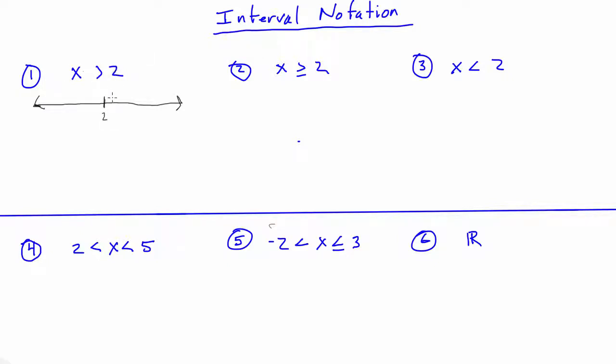But let's take a look at what x greater than 2 looks like. We're going to just mark that 2, and I'm not really going to worry about all the numbers for now. We're going to put an open dot, and we are going to graph it like this. Okay, now before I show you what interval notation is, I'm going to quickly graph number 2 as well, so we can talk about these kind of at the same time. That was an awful line, but I'm doing the best I can. All right, so this one gets a solid dot. So that's really the only difference between these two. Wow, I went right over that line. That's weird. Okay, weird.